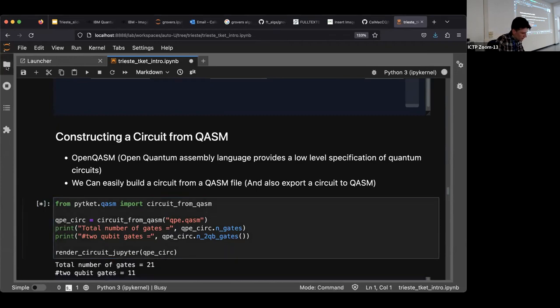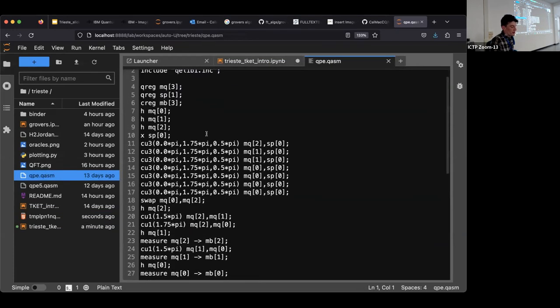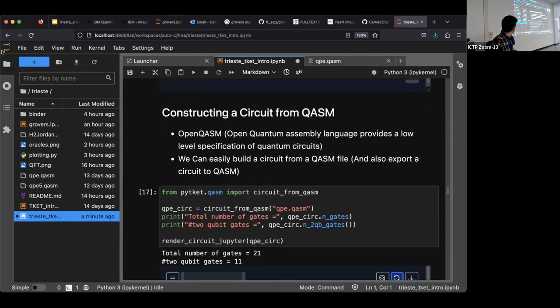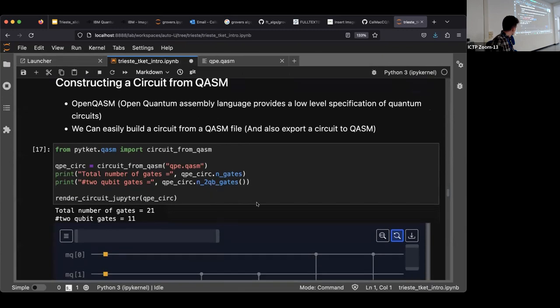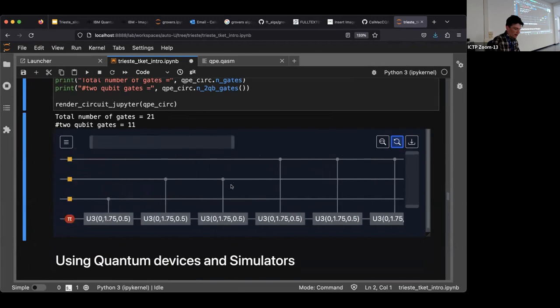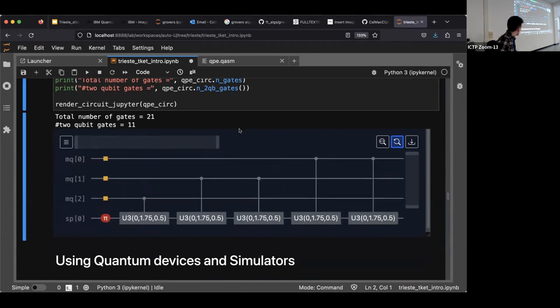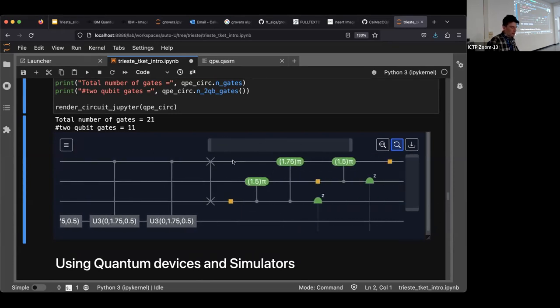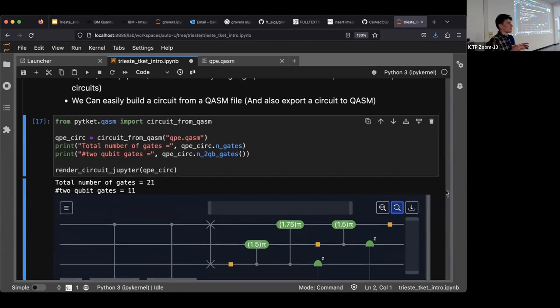So I can do this here. I've got my QASM file, and you can see that this is a fairly bare-bones representation of the circuit. Then let's switch back here. I should have a nice circuit diagram for my important circuit. This important circuit happens to be an algorithm called phase estimation, which I'm going to use later in the demo. Don't worry too much about the theory, but I have a bunch of single-qubit gates, then a bunch of controlled unitaries, and then an inverse quantum Fourier transform at the end. This allows me to calculate eigenvalues of some unitary operator to some chosen precision, but that's not going to be important in this talk.